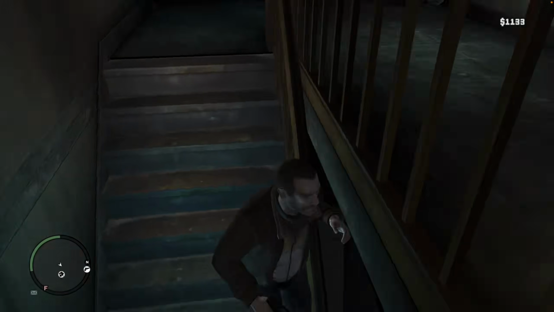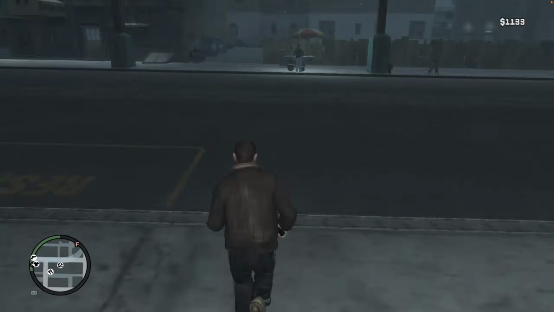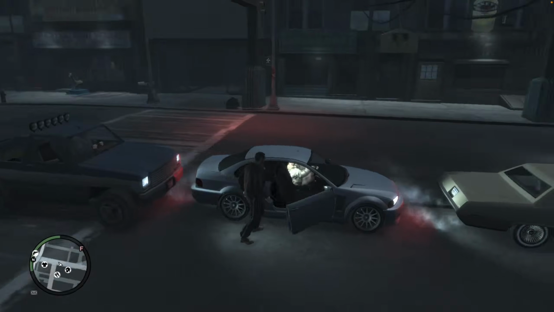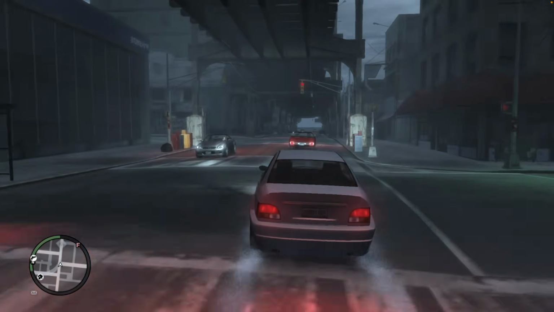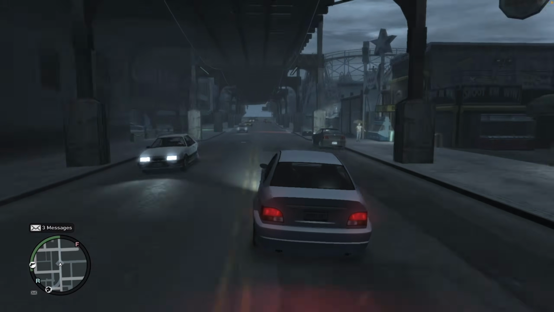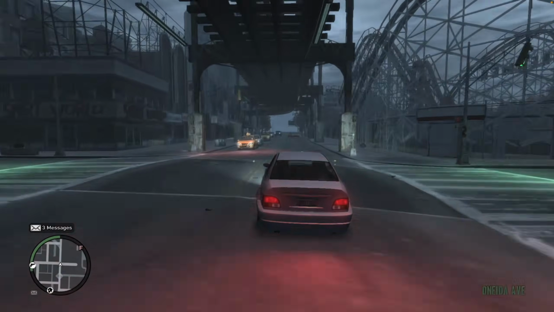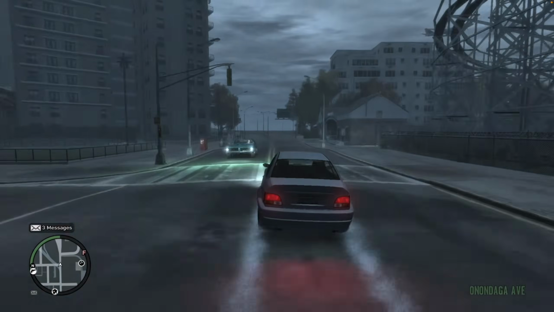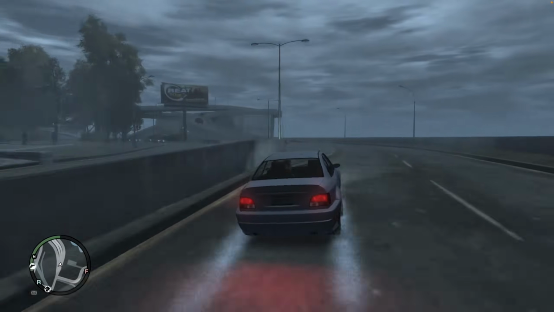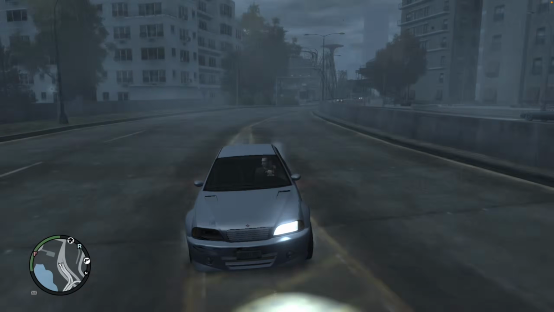But let's close out the video here, playing as Nico. This is a nice car. Let's check this car. This is how you download, install, and play GTA 4 on your Apple Silicon Mac via Crossover 25. Let me know what you guys think of the performance of this base model M4 Mac Mini down in the comments, and I'll see you guys in the next video.